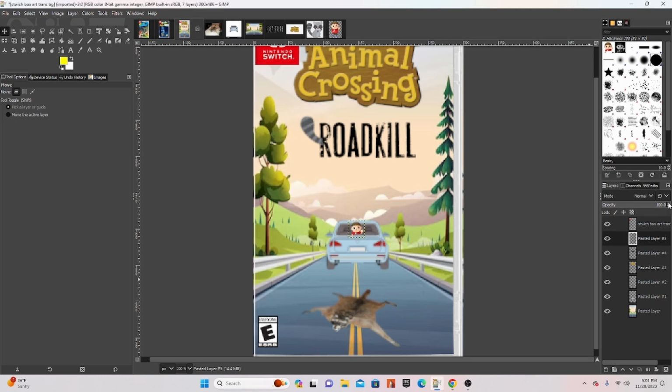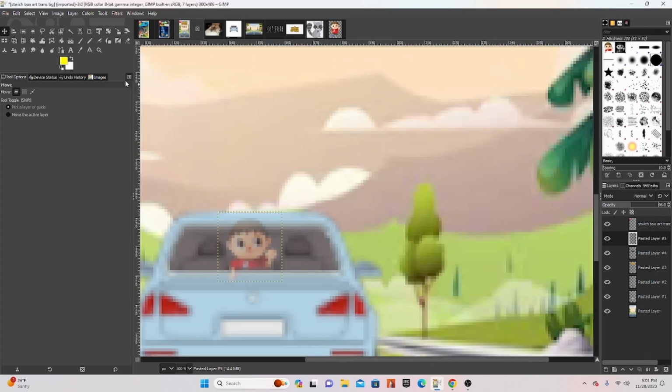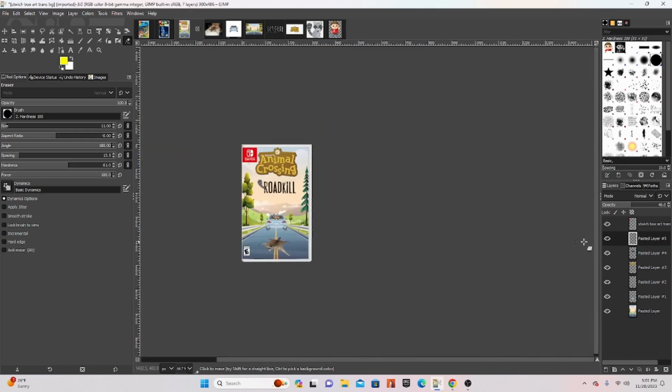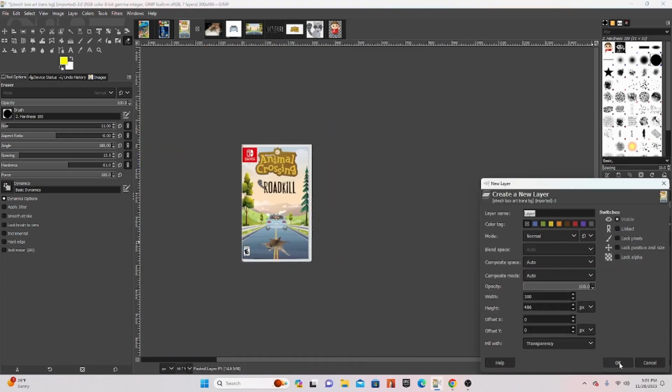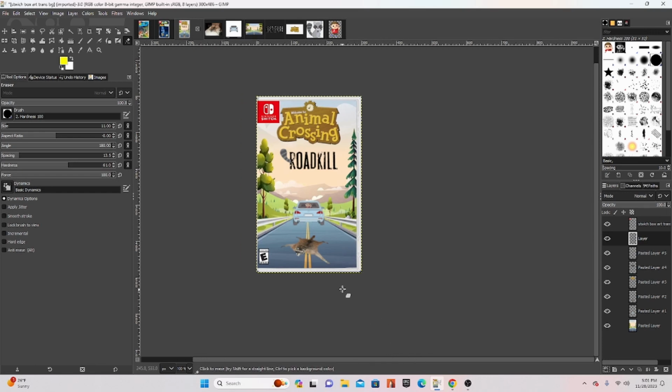Make this layer a little bit transparent. And then we're gonna zoom in a little bit and erase a few parts. We're gonna have to make this eraser size really small. Erase the top of the head. And then that should be it. Animal Crossing Roadkill, everyone! How do you like it?